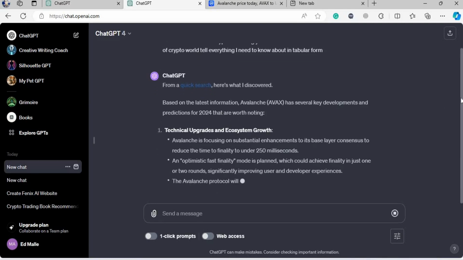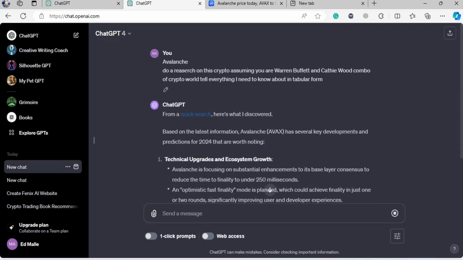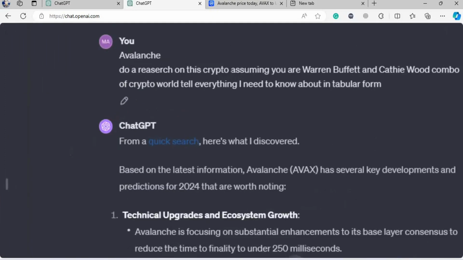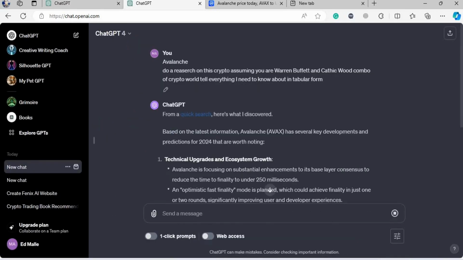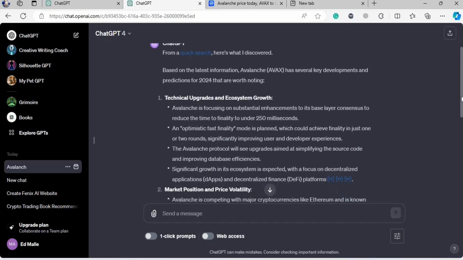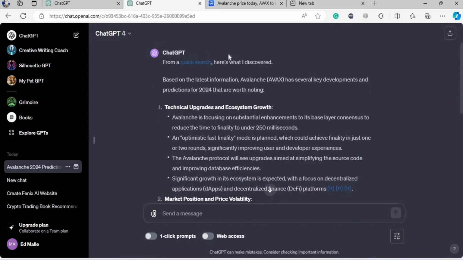So folks, this is a little pro tip. If you ever use ChatGPT 3.5 or 4, whatever, just copy these words: assume you are someone. If you say assume you are Shakespeare, or assume you are Salvador Dali, or assume you are Warren Buffett, Cathie Wood, what happens is that ChatGPT will then talk to you just like Warren Buffett and Cathie Wood would talk to you in person if you ever met them. This is not 100% true, but probably 90 to 95% true. So you can use that as well.